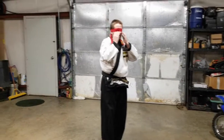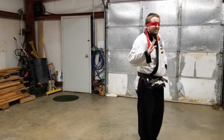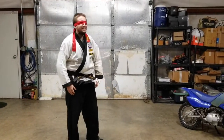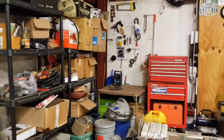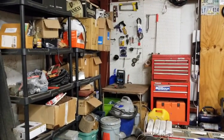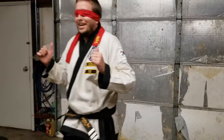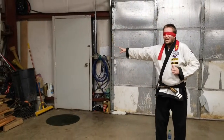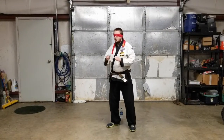So worried about little things. It's really hard to go all in. I can't see anything. Let's do Jindo. Keep moving. Staying right here. And I'll move the bottle behind you. Wait, the garage door is behind me? Yes. Dude, I thought it was right here. No. Oh no. So Jindo.